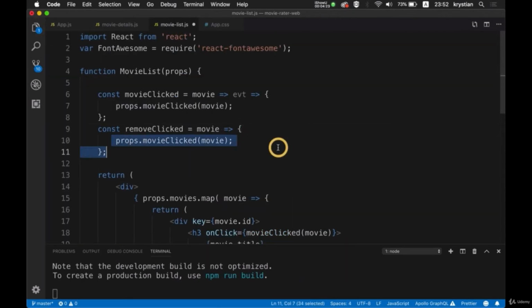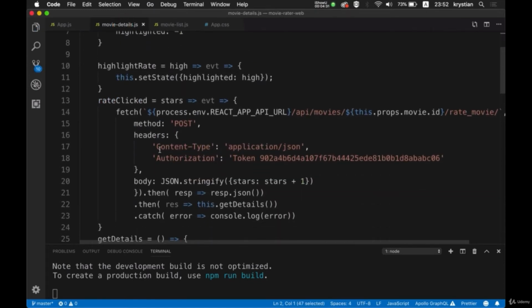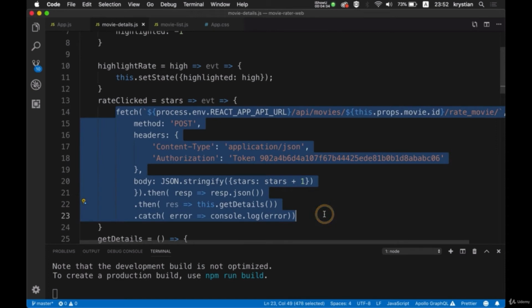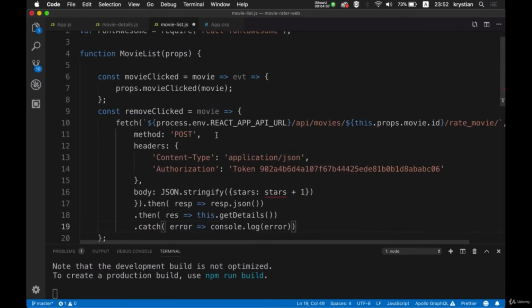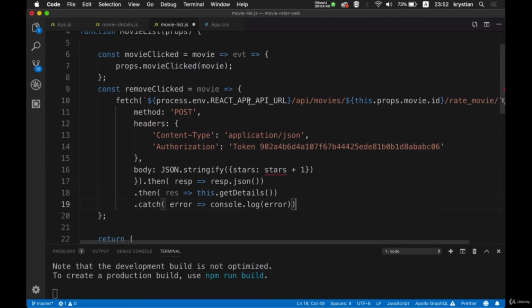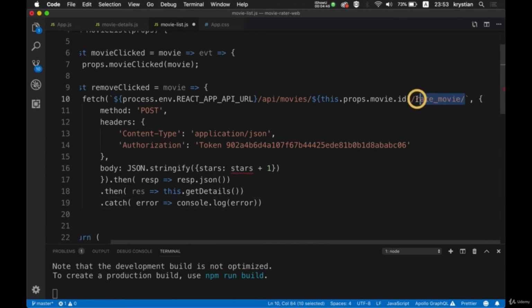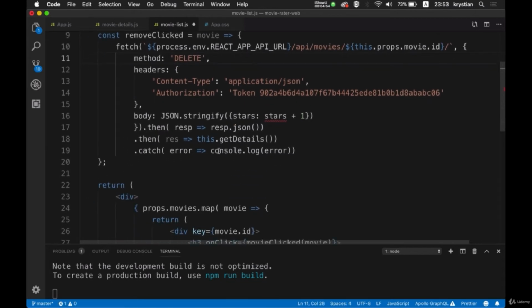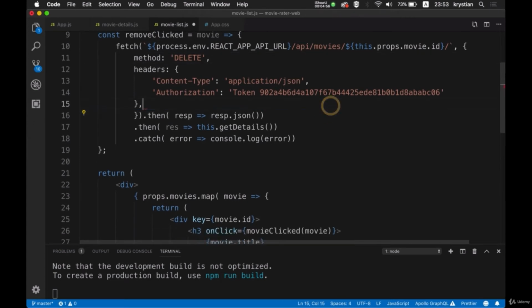So what we need to do in our function? In our function we need to actually send some request to our database to remove it. So I will just copy something like that. I will copy here, and then I will place it. So what we are saying here, we have our API URL, API movies, and then ID. That's not going to be a rate movie. We would like to use method delete here. This is all fine. We don't need to have a body because we are not sending in any information. And then there will be nothing in response really. So we don't convert anything to JSON.